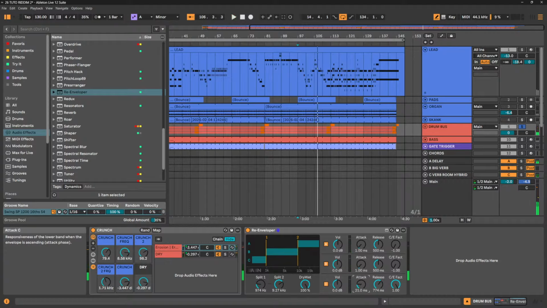So I guess if we add more attack, the kind of compression occurs at the attack value, meaning 135 ms after the signal crosses the threshold.